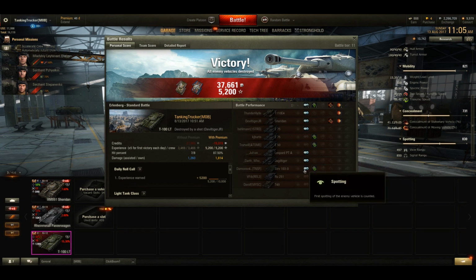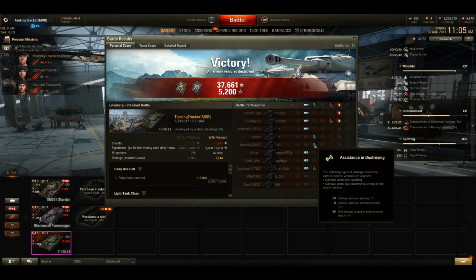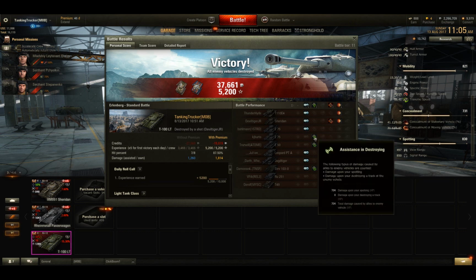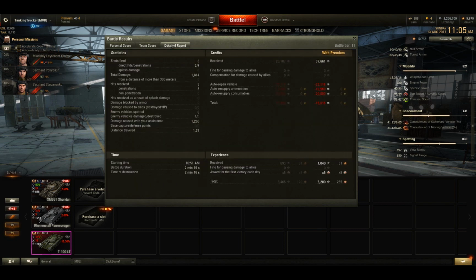That STRV 103 got hit for 397 because of me, the E50 for 159, and the C75 for 704. Didn't do a whole lot of assisted damage, 1260. Did light up an all right amount and did an all right amount of damage. But yeah, we had 8 shots, 7 hit, 6 pen, 1814 damage. We got hit 5 times, 5 pen, of course. Spotted 6 vehicles, damaged 4, and damage with our assistance was 1260, and we lost 15,015 credits.